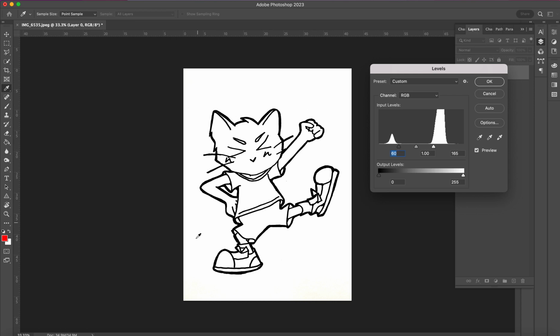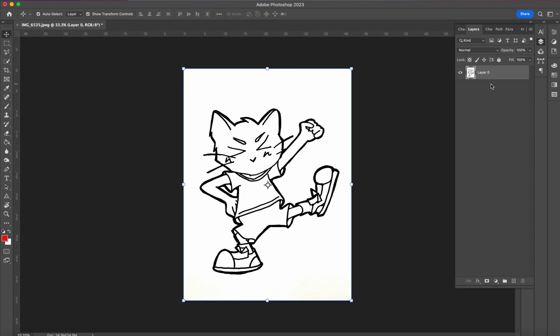Now, if you end up with a little bit of static or some corners that aren't quite perfect or whatever, the only thing I'm really concerned with now is the actual character, that they look good. So once I have it the way I want it, I'm just going to click on OK. Now I'm ready to start painting.